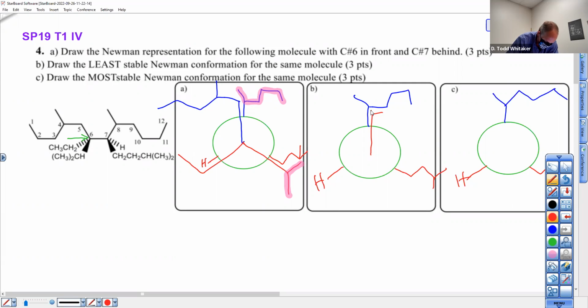Isopropyl front carbon, going clockwise, ethyl is next. We rotated negative 120. We got to rotate this negative 120. Rotating the front carbon. This group here goes there, there with a methyl, 2, 3. One more. And what else rotated? The ethyl. And just to make sure we answer the question, bulky and bulky right on top of each other, right?